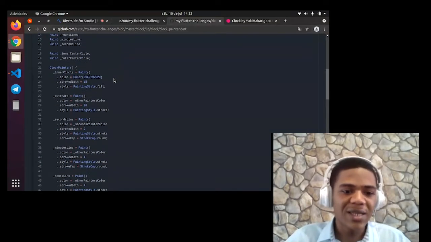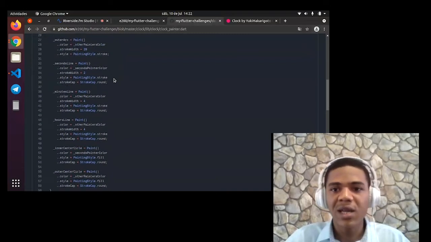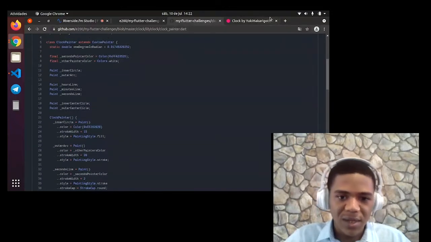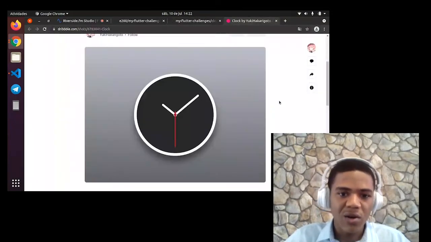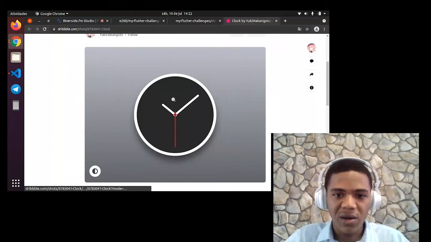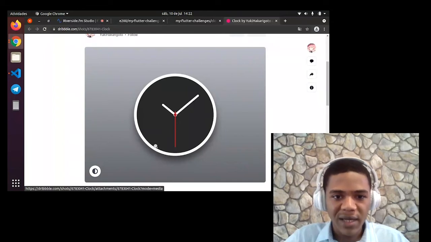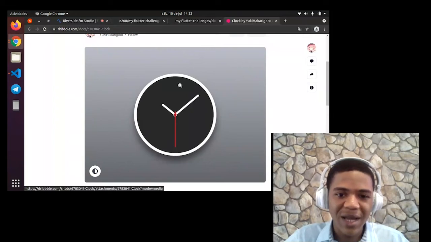And what I did here, if you see this image, was to design an arc. The outer arc is white here, and inside this white arc, I painted a black circle, this one.